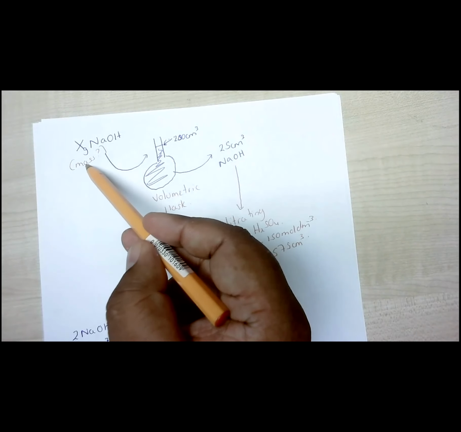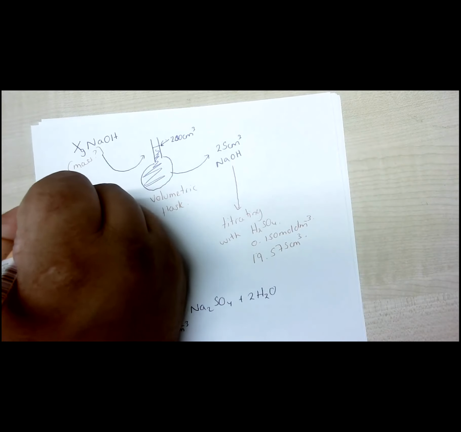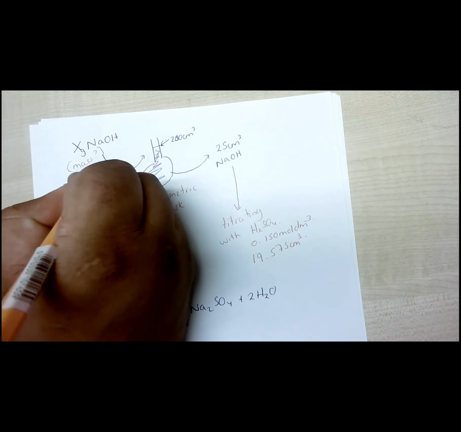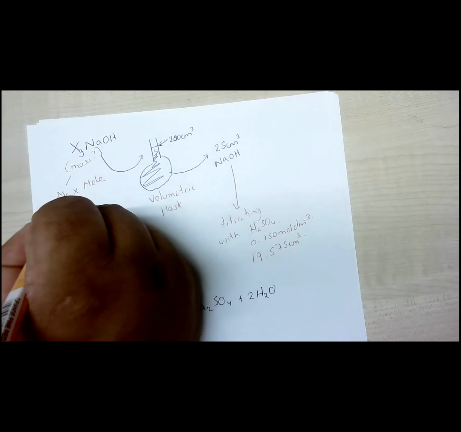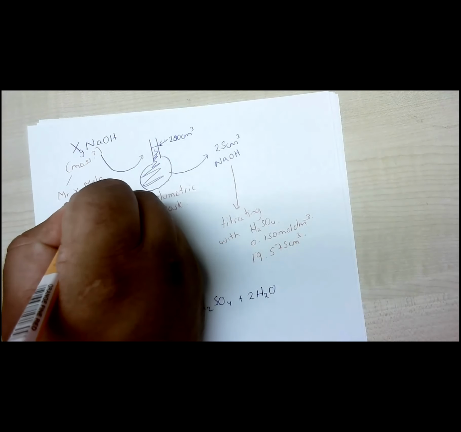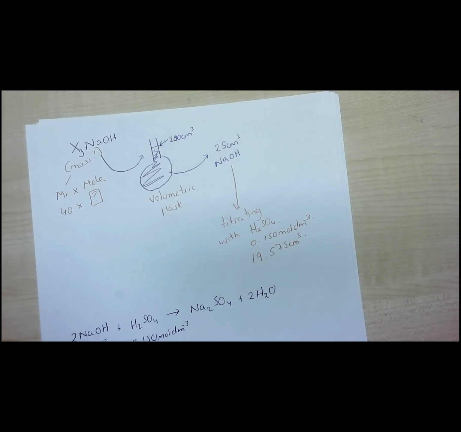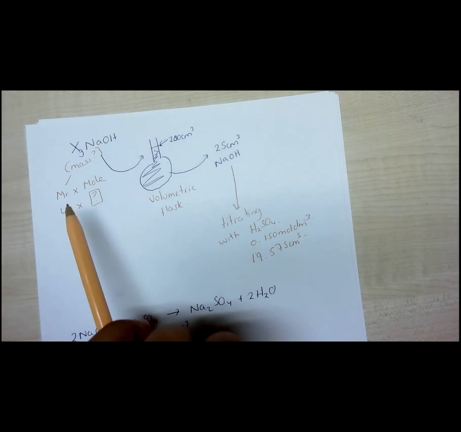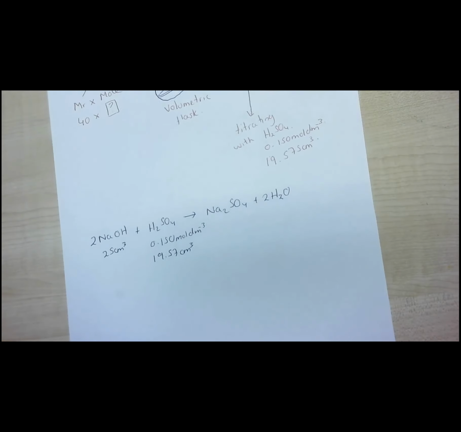Just one other point: if you're going to calculate the mass of something, you need to do Mr times the mole. We can use the periodic table to get the Mr of sodium hydroxide, which is 23 plus 16 plus 1, using the mass numbers. So that's 40 times the mole. So technically, if we are able to get the moles of the sodium hydroxide that will be dissolved in 200, we can pretty much answer that question. So let's get the moles.